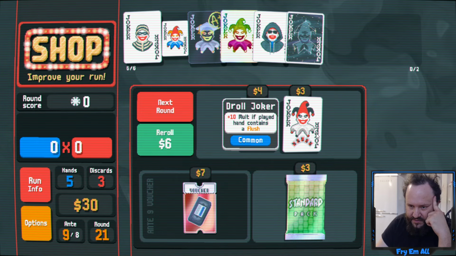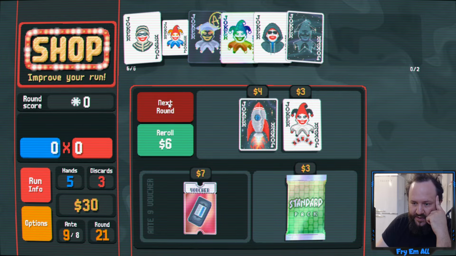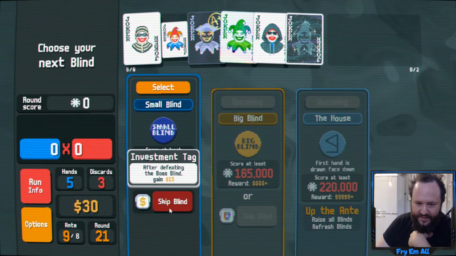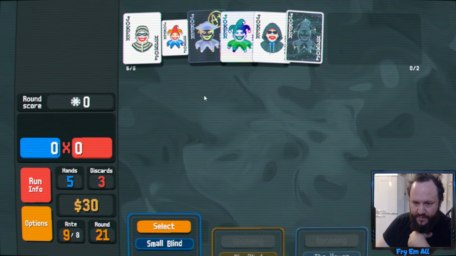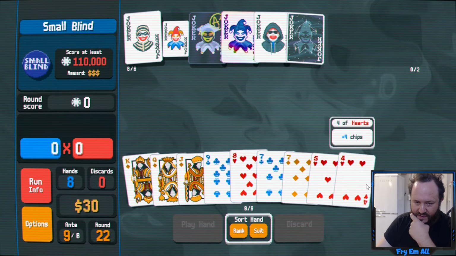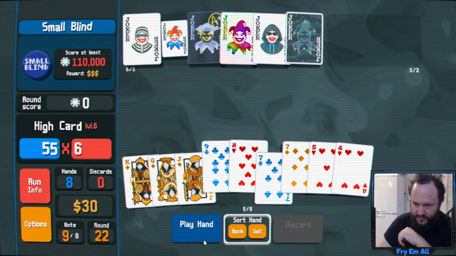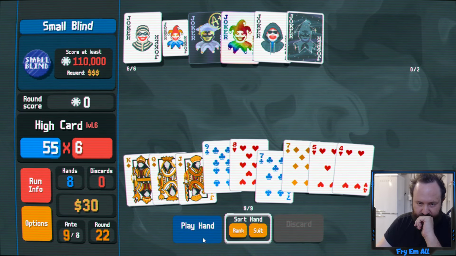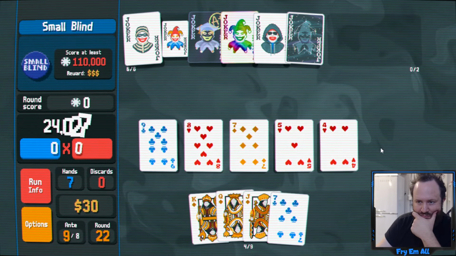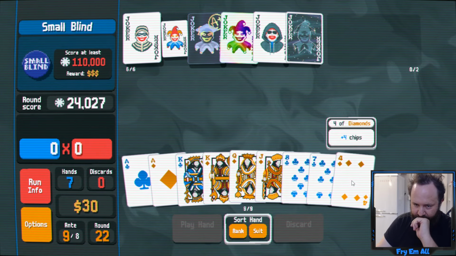I don't know why I thought Raised Fist was carrying this run. Boss blind, flush, forget about it, and we can go next. So this is good. We have extra hands now. A lot of extra hands. After defeating boss blind, forget about it. So we have all these hands now. We're never discarding anyway. So let's do it like this. It's ridiculous. We didn't even get the 3x multiply either.